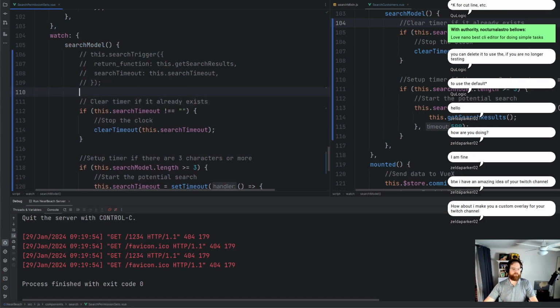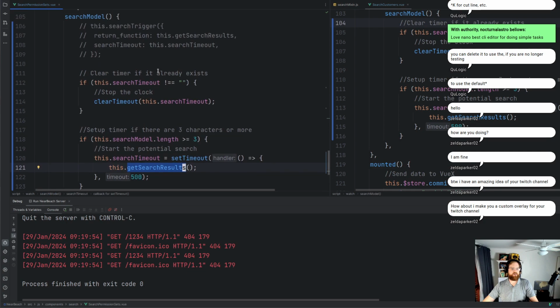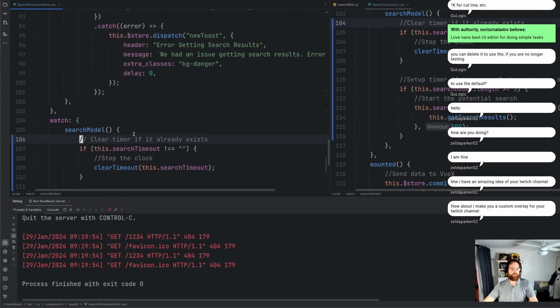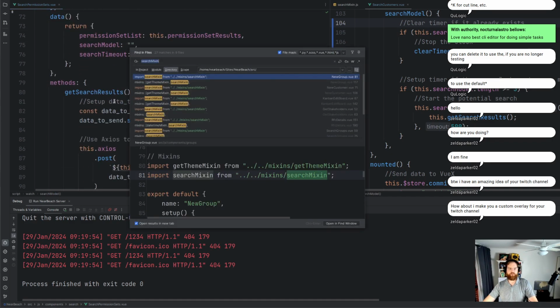What we'll actually have a look at is searchTimeout, getSearchResults. Yep, cool. Pretty much the exact same sort of code. You'll notice that that will be a theme.